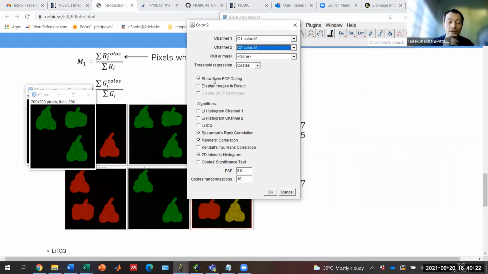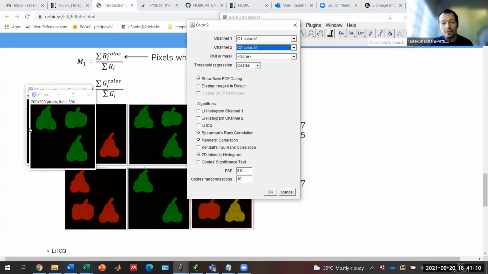So there is a way how to automatically determine the threshold, and that's the so-called Costes algorithm, which works in such a way that it sets the thresholds in both channels iteratively, starting from a higher value and then going down until it finds a value below which, when it looks at the pixels which fall below the threshold, there is no positive correlation, no colocalization between those pixels. It's quite popular. In many situations, it works quite well.